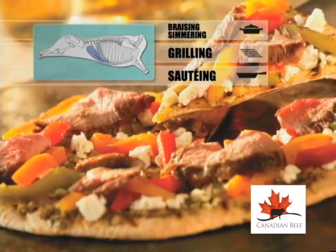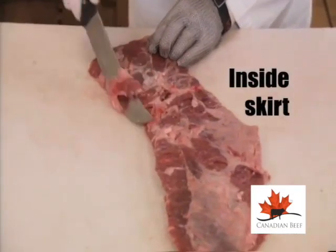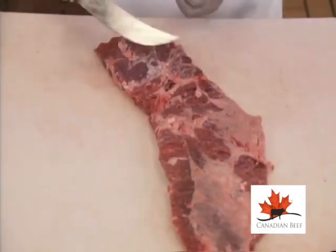Skirt meat is processed similarly to the flank steak. Its coarse grain and leanness make the skirt a natural for marinating. A high yield, it is best suited for either grilling or braising.